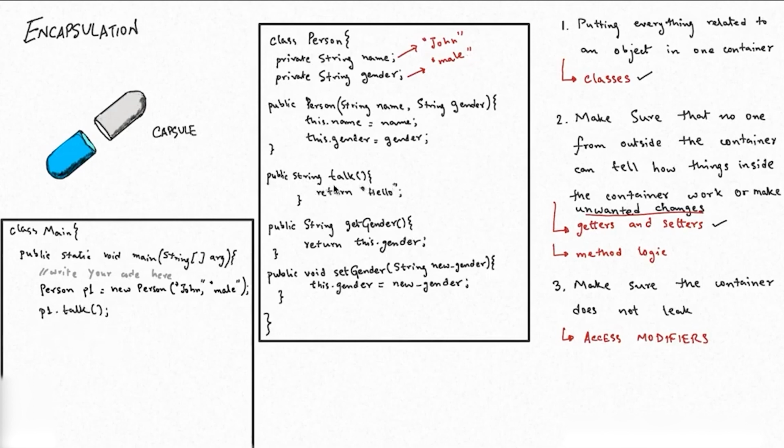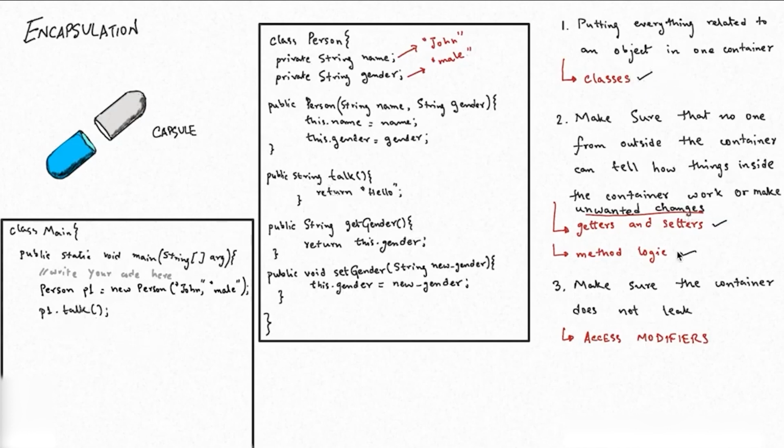Anything can happen here. This method can have a lot of other statements that do a lot of things. But ultimately, if the result is just hello, then that's the only result you're getting. You do not necessarily know what's going on inside the method. And that is how we are hiding the implementation details of methods inside the container. From the outside, nobody can tell how the methods are actually implemented and how the logic actually works. They just use the method and they get the result. So that's what we're doing when we say that we make sure that no one from the outside of the container can tell how things inside the container work. And we use the method logic here to do that. We specify the method logic inside the container, and nobody from the outside of the container can tell how the method is working. They just use the method and they get the result.